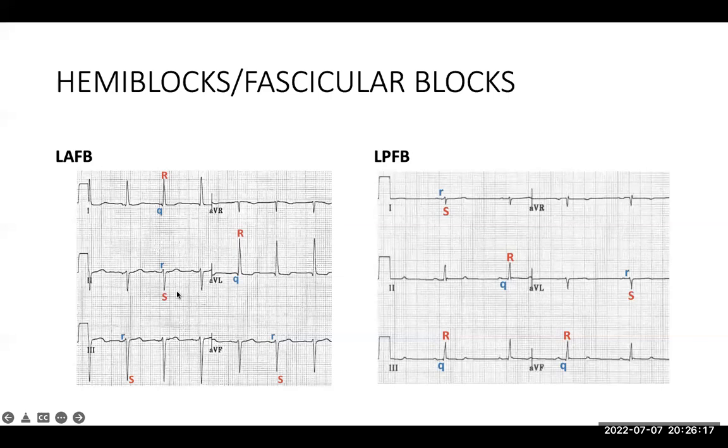The second difference is in the left anterior fascicular block, the pattern you get in the lateral leads, that is lead 1 and aVL, is a small Q and a tall R. You get the opposite in the inferior leads, a small R and a tall or deep S. In the left posterior fascicular block the same thing happens, but in the opposite: instead of RS in the inferior leads, this time you get it in the lateral leads. So this one I really don't want to dwell on. It's very, very easy. It's actually more straightforward than left bundle branch blocks.